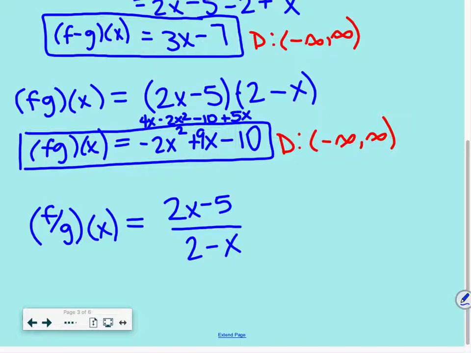There's nothing we can reduce down, like there's no factors that can cancel, okay? I know some people are looking at these twos like, ooh, those are very tempting, but they're not. We would have to factor a number out. Things have to be separated by multiplication if we want to cancel in a division problem. So we're just going to leave it like this. However, our domain is not all real numbers.